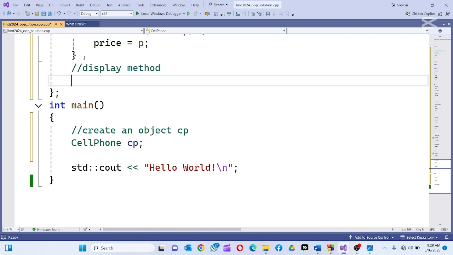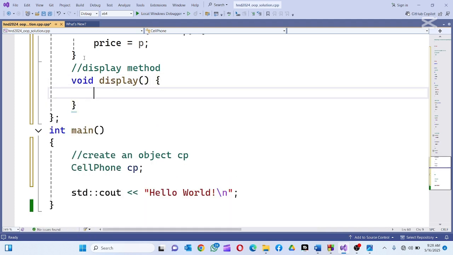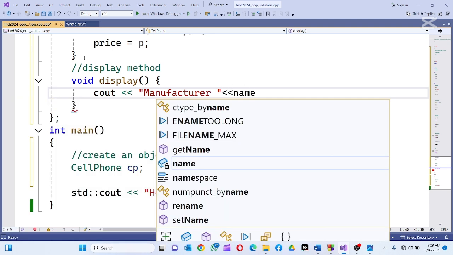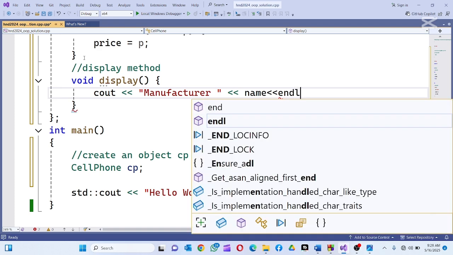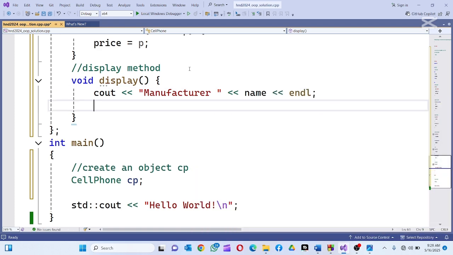So the display function will just be void display, then I'm going to do cout manufacturer, the name, right? Then an endl. I don't want to put all of them in one line, so I'll do another cout.